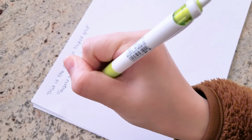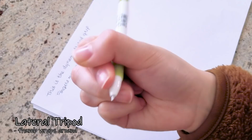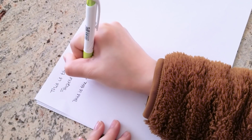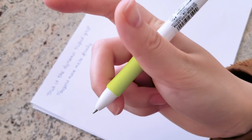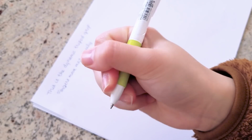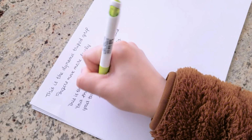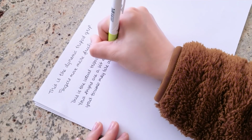The next grip is called the lateral tripod. This is the grip I use the most because I don't need too much freedom of movement when writing my letters, so when I use this grip, my letters actually become more narrow and I feel like my handwriting looks more consistent. However, this grip puts quite a bit of strain on your thumb, especially if you're the type to press hard when writing, so just keep this in mind if you're interested in trying this grip. Now, despite the limited movement over the dynamic tripod, I actually recommend this grip for the neatest handwriting and the most control over the consistency of your handwriting.